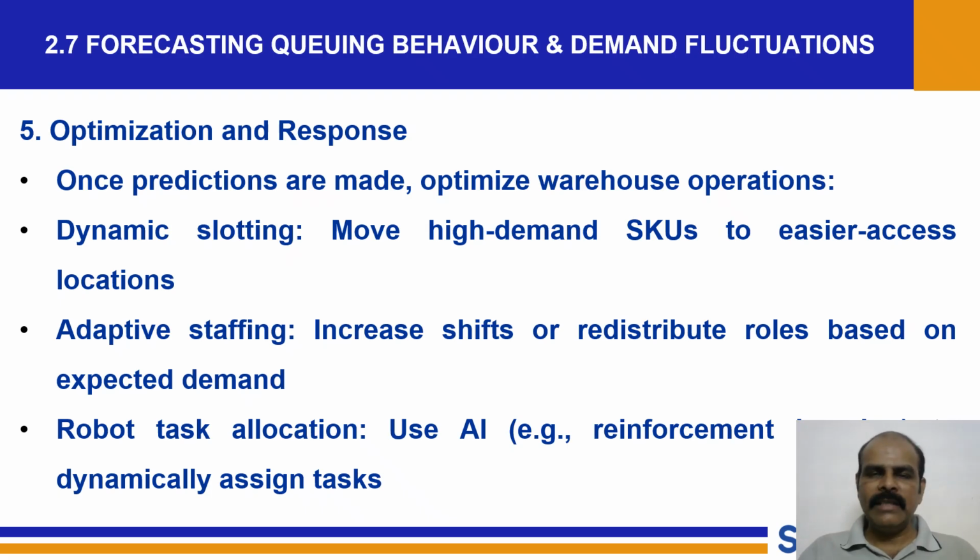Adaptive staffing. So today this is the need of adaptive staffing. When there is a necessity, we'll be going for hiring of people, we'll be requesting, we'll be offering some sort of opportunities to render their services to us. So that is going to be adaptive staffing. Then robot task allocation. So robot task allocation, in the earlier case it was experiential, by means of experience, but today dynamic slotting is often extended to robot tasks, so that robots can be used in the absence of humans. So likewise we can come out with some sort of creative as well as innovative ideas.